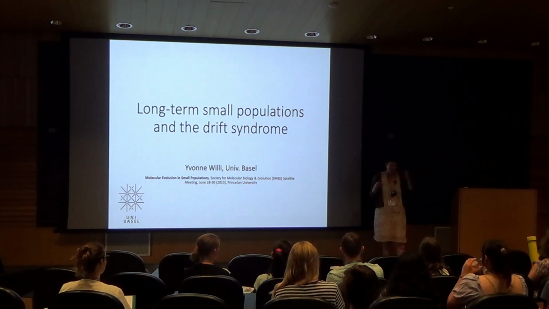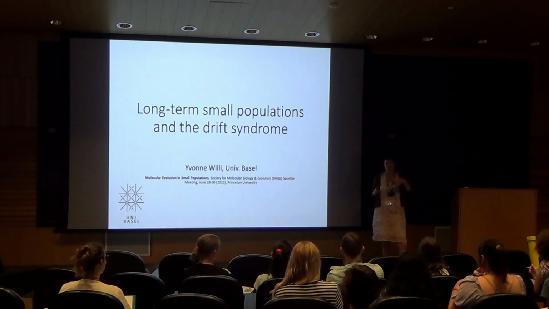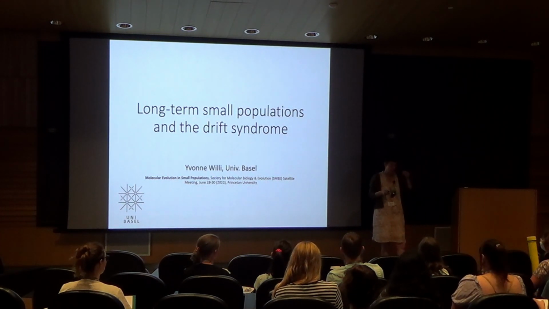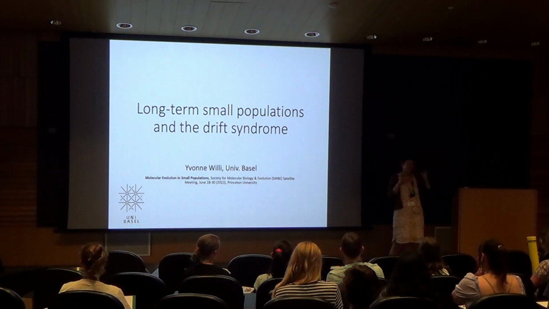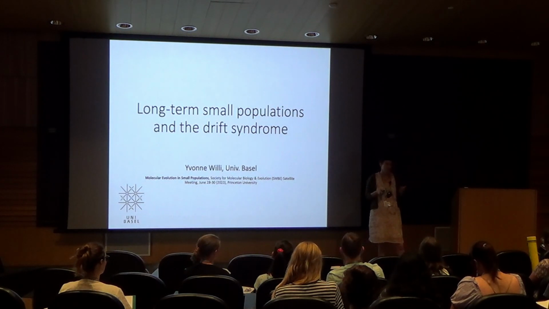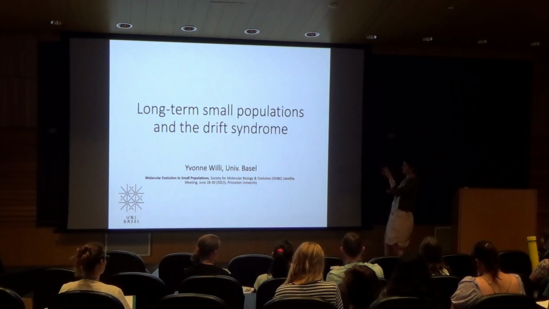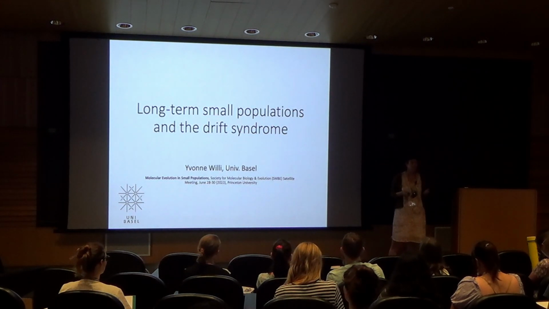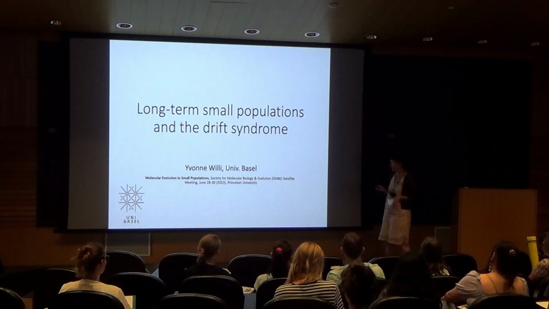I think when we have populations of small size, or a history of small size, then often we also have these other implications seen on the entire genome that can lead to a decay in the phenotype, so negative consequences for the phenotype, and I would call this the drift syndrome, and this is the term in my title. We were looking for the drift syndrome. I think we are all looking for it, as we've seen yesterday from these talks.